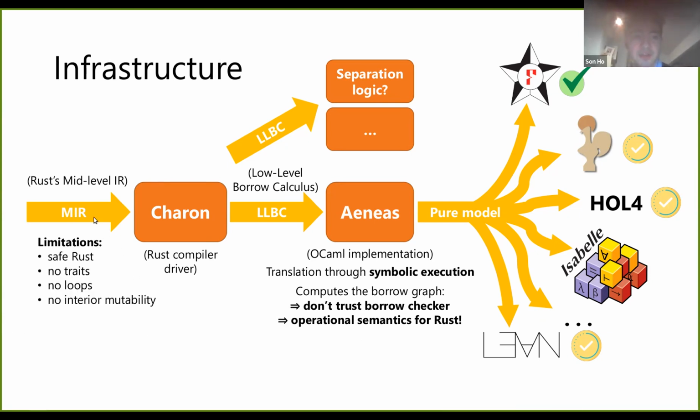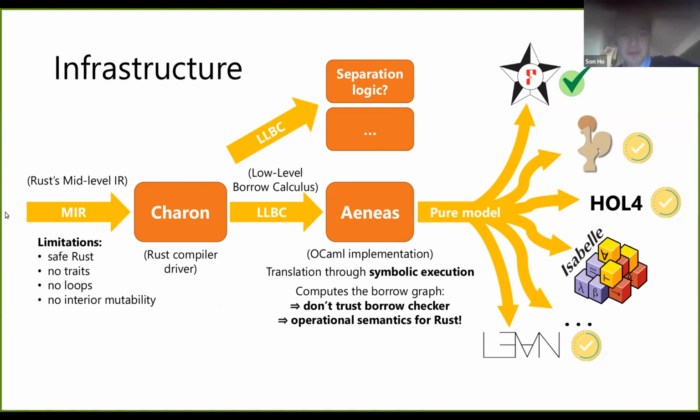Of course, this is still early work, so we have quite a few limitations. The main ones are listed as follows. Of course, we only target safe Rust. We have no traits for now, but we believe it should mostly be engineering. Because of the modularity of our approach, it should lead to a quite natural translation. We have no loops. I'm currently working on that, and I'm making good progress, so we should have them soon, or at least some class of loops. And we don't have internal mutability, because this introduces real effects and real aliasing. We would be interested in having this in the longer term, because we like to analyze programs which use coarse-grained concurrency, but this is on the long term.